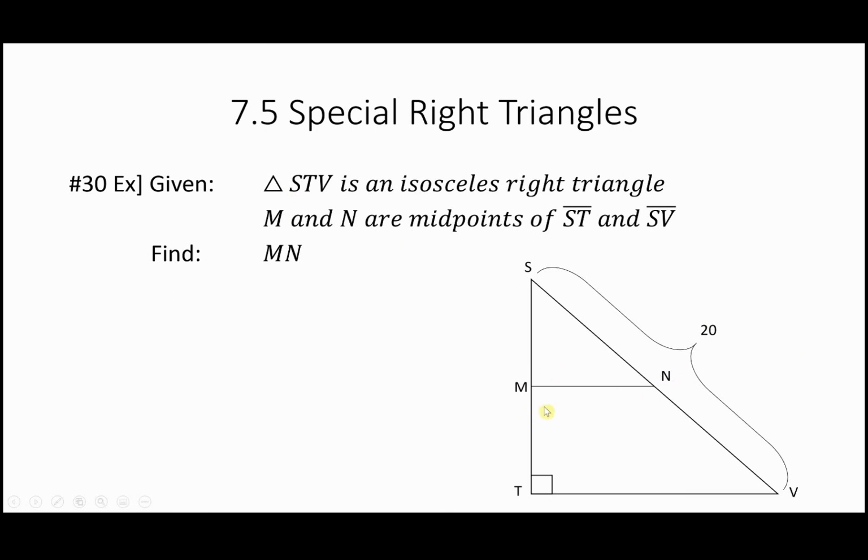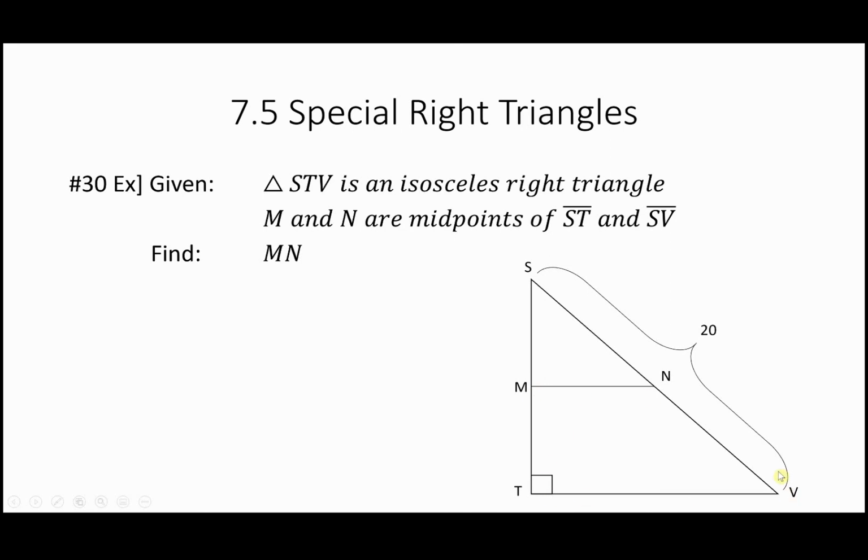Ooh, so remember that theorem that said if you connected the two midpoints on the edges of a triangle, then you would create a line segment inside that triangle that's not only parallel to the third side, but also half its length. That's going to be wildly important to the workup of this particular problem. And so we'll want to recall that. Again, the theorem is paraphrased as the following. If you have a triangle in which two of the edges' midpoints are connected, then the line segment formed is parallel to the third line, and it's half the length of the third line.